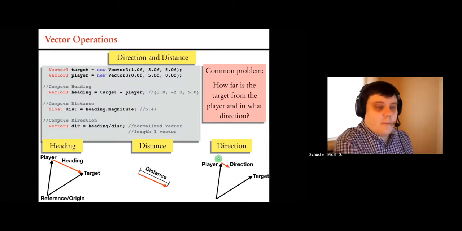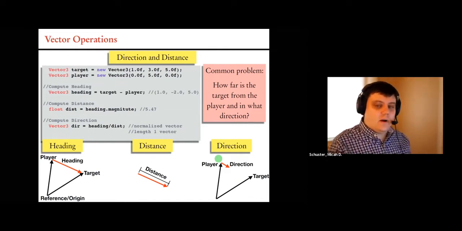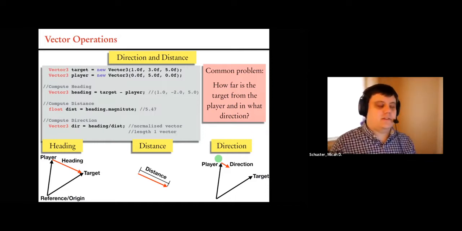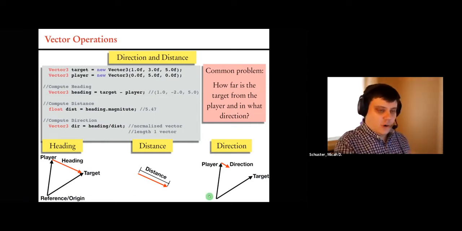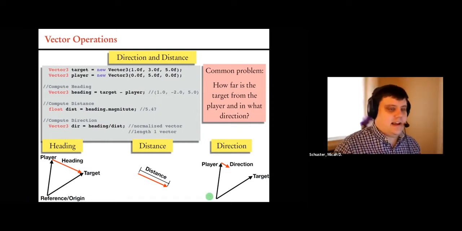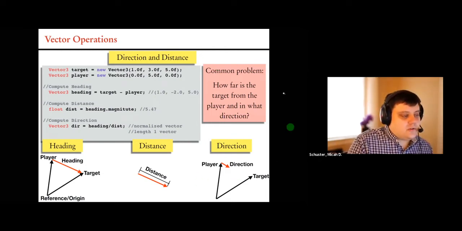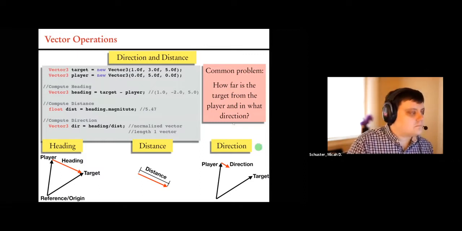So this is a common problem when you're working on a video game. How far is the target from the player and in what direction? And we will be using that mostly in our last game, where we had enemies coming in and trying to chase you. We will be using this in our AI calculations, because the AI is going to know where the player is. It knows where it is. It knows what direction it has to move, and in principle, how fast it can move as well. So these sorts of vector ideas do play a big part when you're working on creating any sort of game. So keep that in mind as we go along.